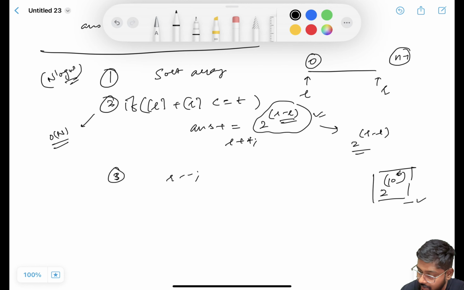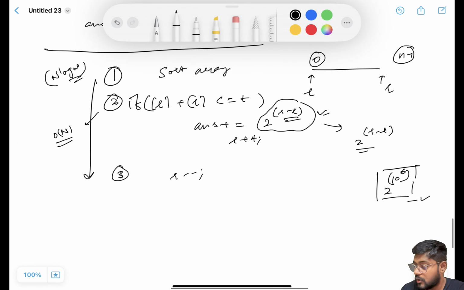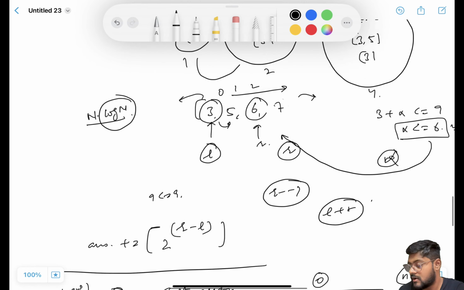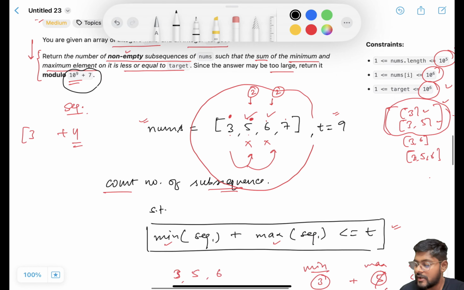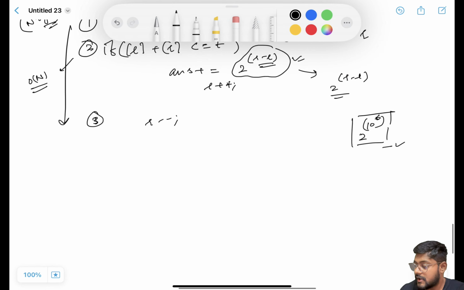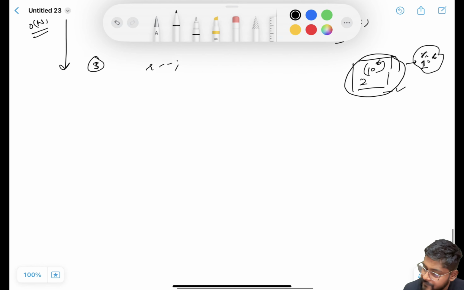So if we write it along with our approach, it will definitely fail or give TLE, or it will not give us the right answer. Why? Because in the problem it is also mentioned that we have to take modulo of 10 to the power 9 plus 7. If you are taking 2 to the power this, you have to take it accordingly, keeping 10 to the power 9 plus 7 as a modulo. So you have to write power by your own, and along with this, how many times we are going to call the power function. So instead what I can do is, we will do pre-processing.